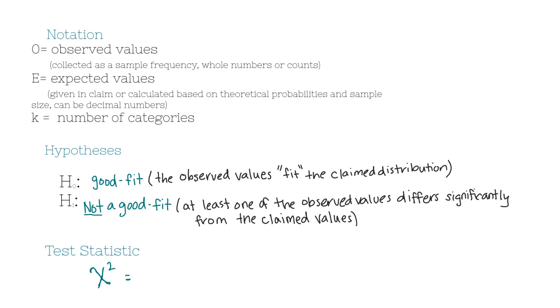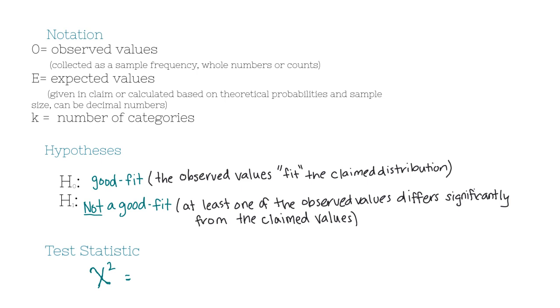Now, if we find the difference of each O and E in our data, so for M&M's colors, we're saying how many reds did we get versus how many reds do we expect, how many oranges did we get versus how many oranges do we expect, we are going to take the difference in the observed and the expecteds. But when we do that, we could end up with positive and negative numbers. And then when we add them all together, they actually end up canceling each other out. We actually discussed this with the standard deviation. The same thing happened. These differences, these deviations canceled each other out when we added them all together.